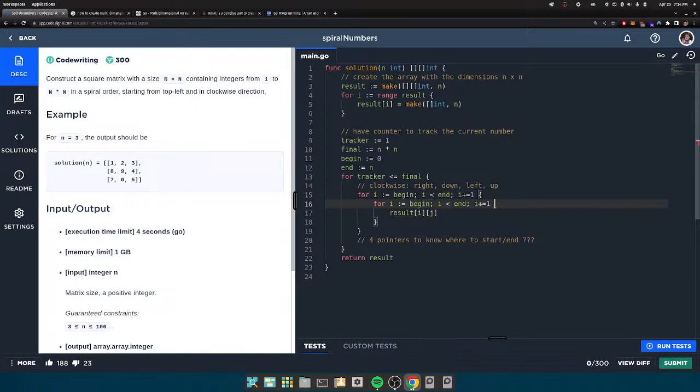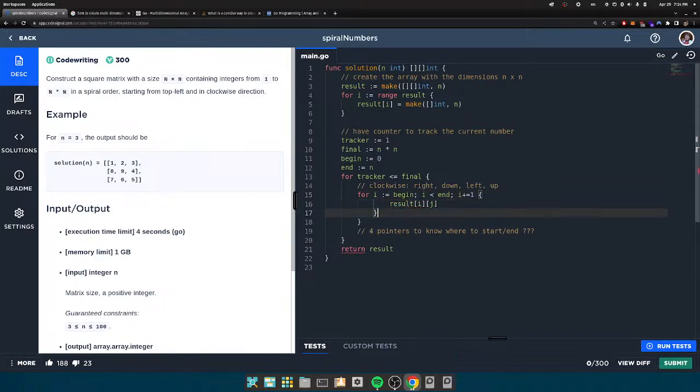Okay, yeah. So this one should be okay, right? Because we are moving on the third one, and then this one should be current row.